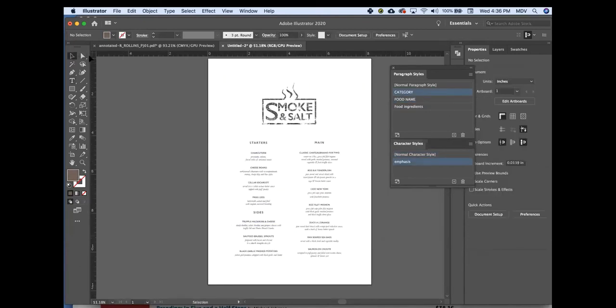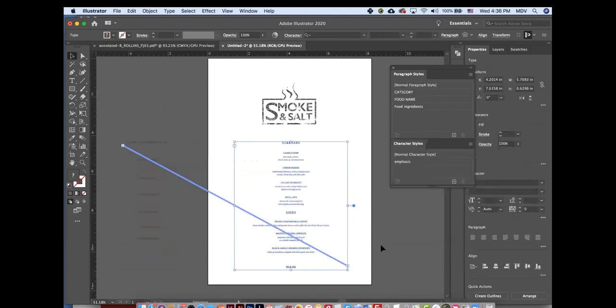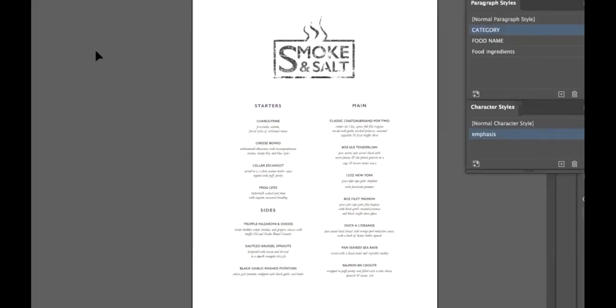Okay, so what you have to decide then is, is this working? And I'm going to show you some examples of menu designs, because I want you to understand that this is just to help you set this up. You could also just use one column and go down the center like that and make the lines really long. You can put things in squares. You can do whatever you want. So we have our menu. This is very basic. I want to remind you again, I don't want to see 25 of these menus. This is just to show you how to organize the style sheets. Take a good look at the examples that I'm giving you on Canvas and be creative.